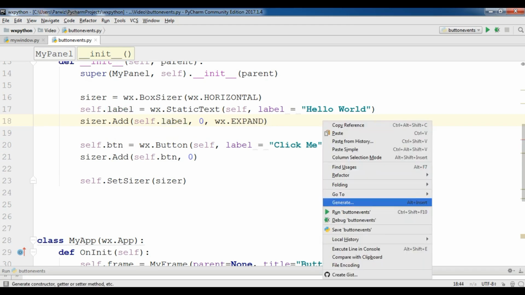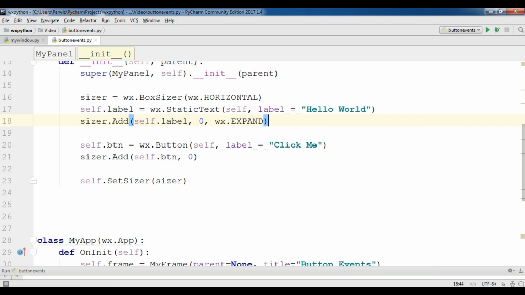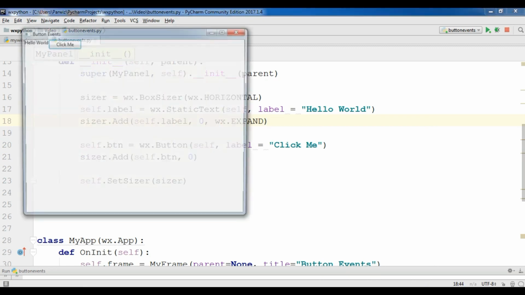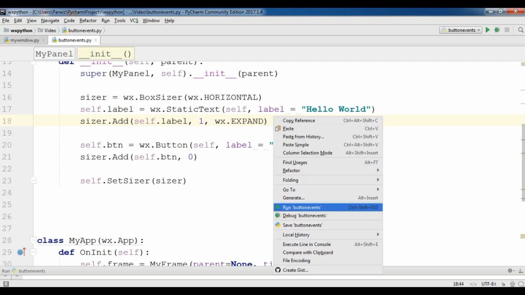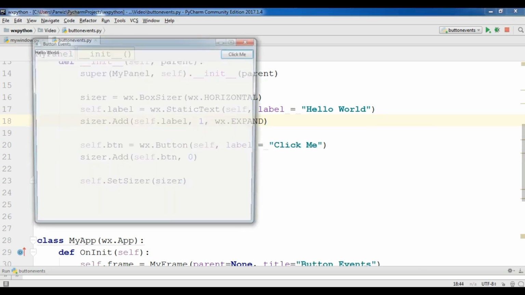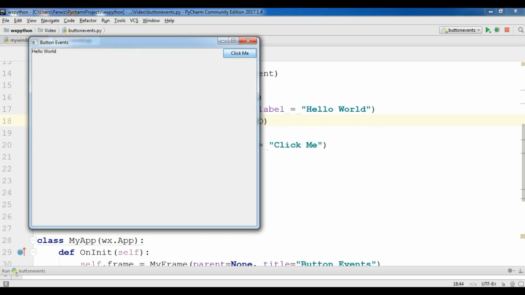Now let me run this, and if I make it 1, yeah, now this is our button and this is our Hello World.